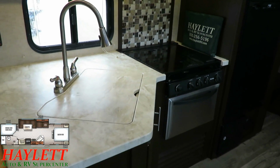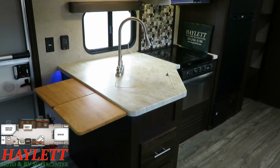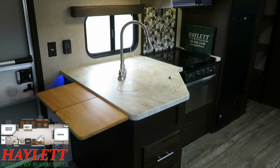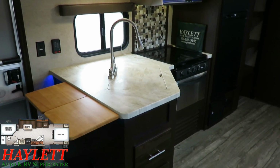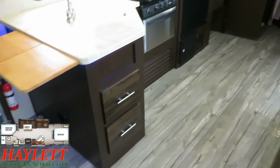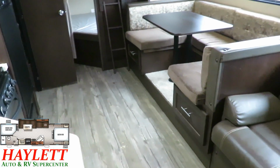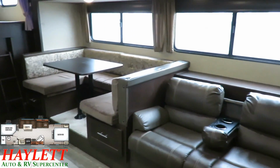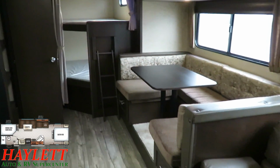So you've got, in a very half-ton towable family camper that's barely been used, that can still qualify for same as new financing, pending your credentials, mind you. Great counter space, great big drawer space. You've got an awesome pantry. You've got huge drawer space below the dinette. You've got amazing cross breeze windows. You got a lot going on in here that you're just not paying the new RV tag for.